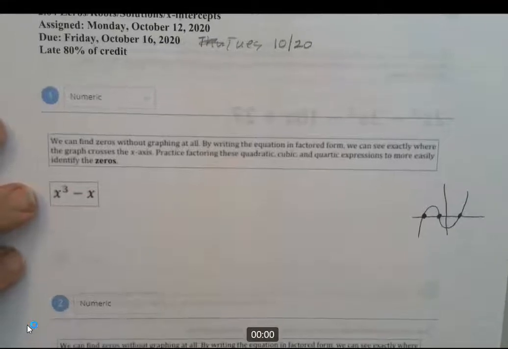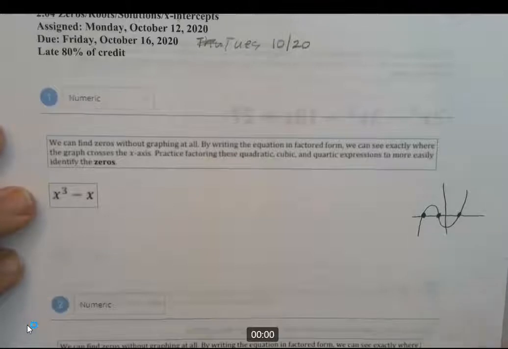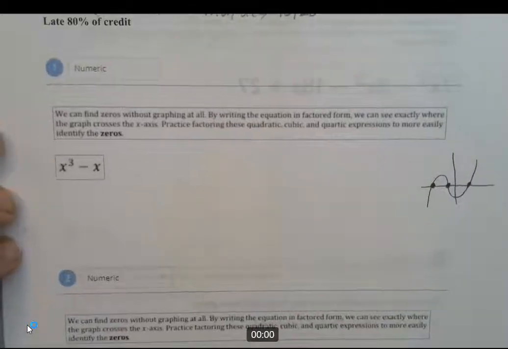Alright, so we're going to go ahead and do these. The importance of these I won't get into too much. I talked about it a little bit with regard to a project I did with a student with basketball where the ground was considered to be the x-axis and the zeros were where the ball touched the ground. But I won't get too much into it. Let's just focus on the math of it here.